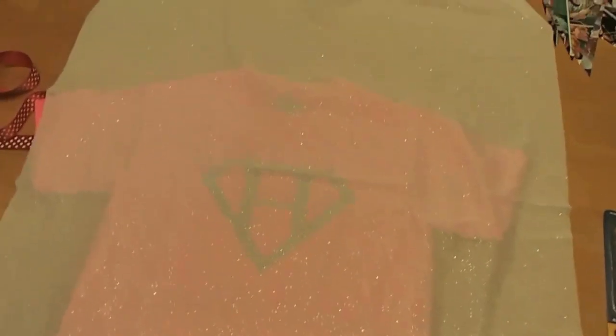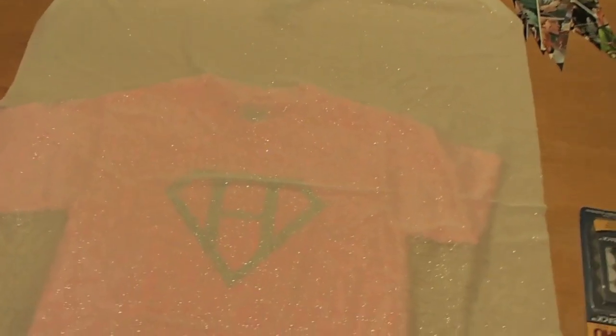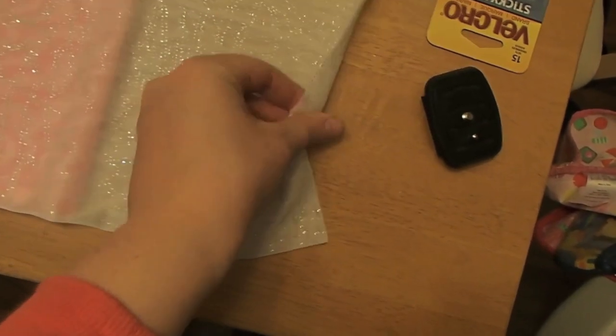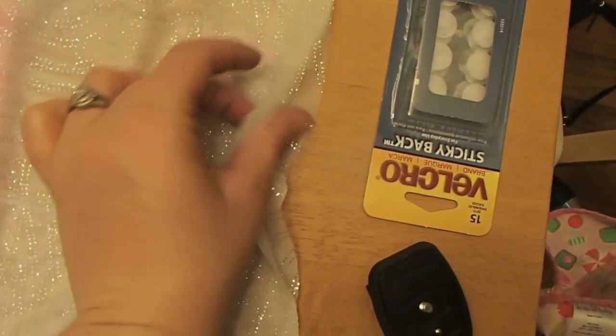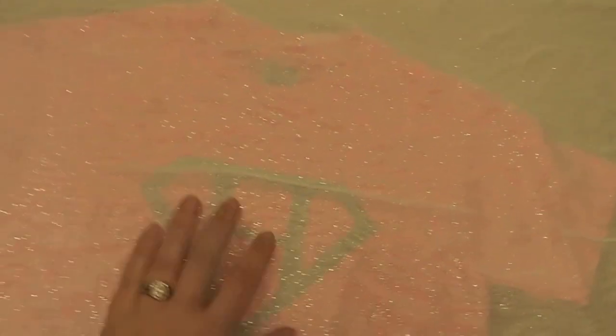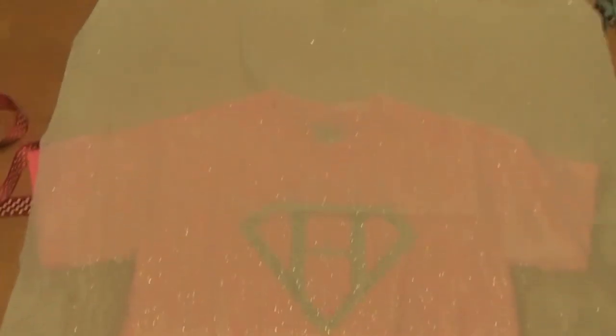Alright, so it's 9:45 the night before the party, so I figured why not make a cape, right? I've got this sparkly fabric. It's wrong side out, so you're not getting the full sparkle effect. There we go. You see how sparkly? I think I'm going to make it as long as the shirt. I'm going to attach it with sticky back velcro so that she can remove it and just wear her Super Hannah shirt, but I'm just using her shirt as kind of a gauge on how big the cape should be.